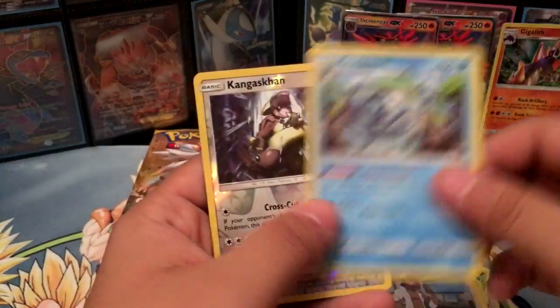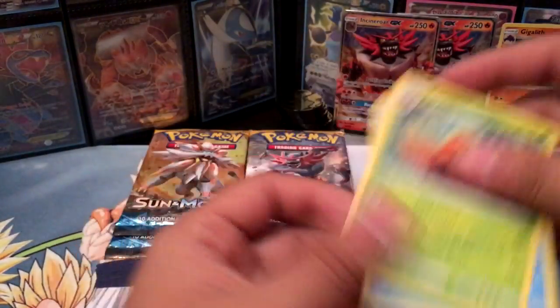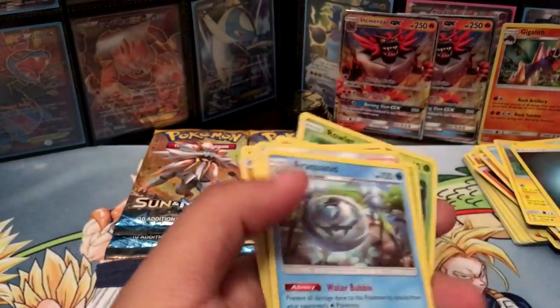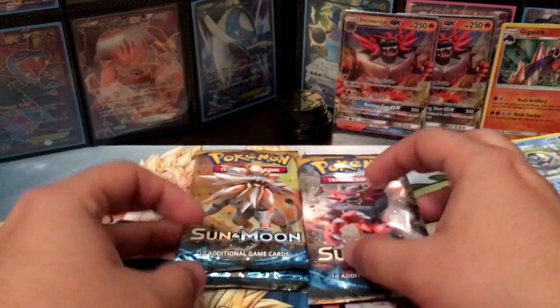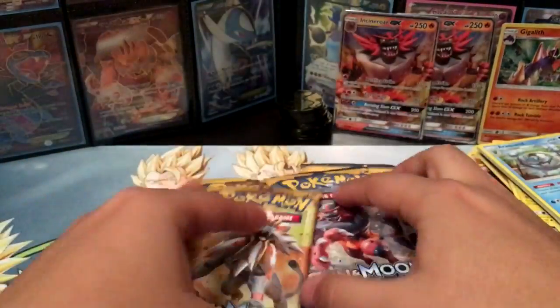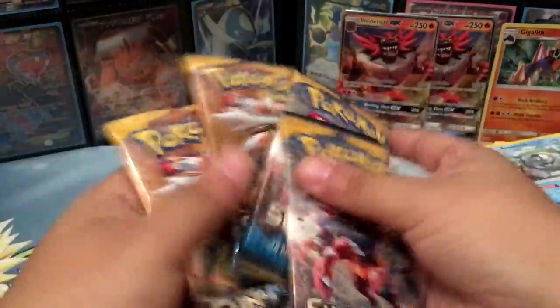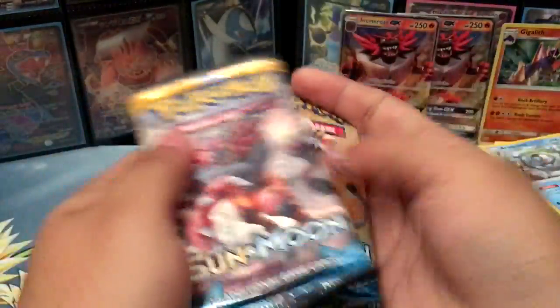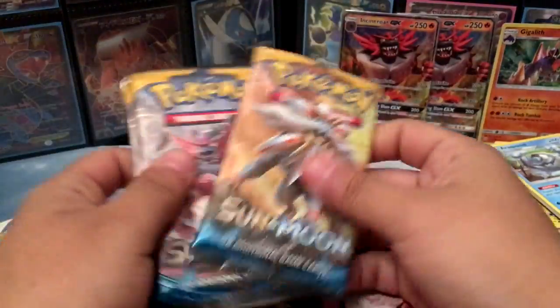Lightning energy. How? Professor Kukui. Araquanid. Kangaskhan in reverse. I think it's a rare, so. Yup. So this has turned out to be pretty good. So we got 4 packs left. Let's see if we can get anything good out of these last 4 packs.